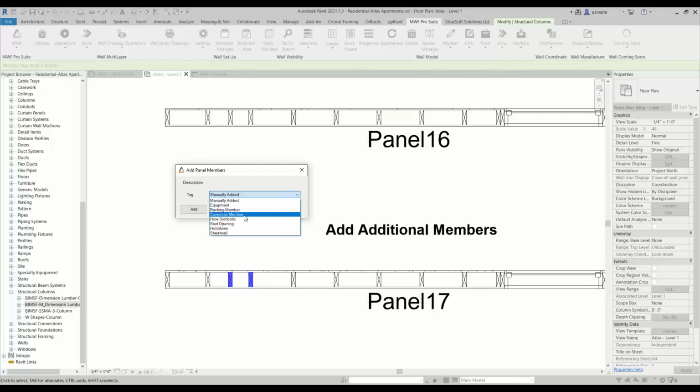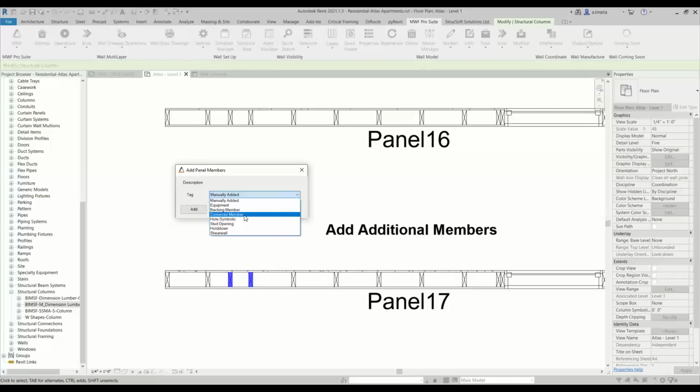It's just attaching elements together. So if it clashes against or touches the member, it should still be okay because it is meant to touch the member. It's meant to be attached to a stud and a top track, for example, right?